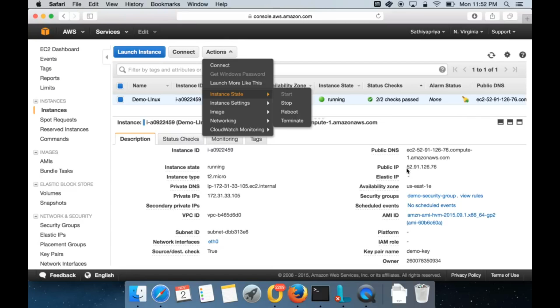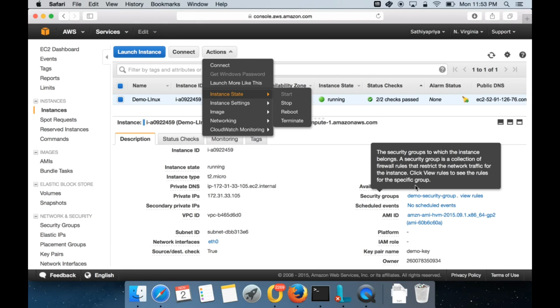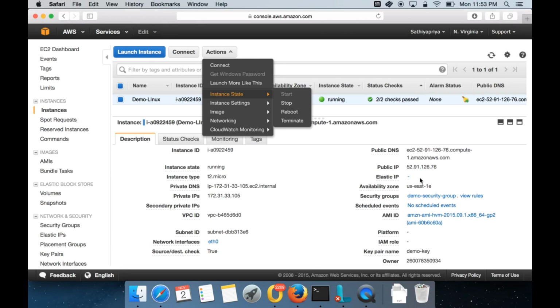If you use the standard public IP, the IP will be changed. You will get a different IP. Let's say I want the same IP all the time, whenever I stop and start. There is a way, it's called elastic IP. We'll talk about this later. So the public IP will get changed. Elastic IP is a kind of static public IP. We'll talk about it later.